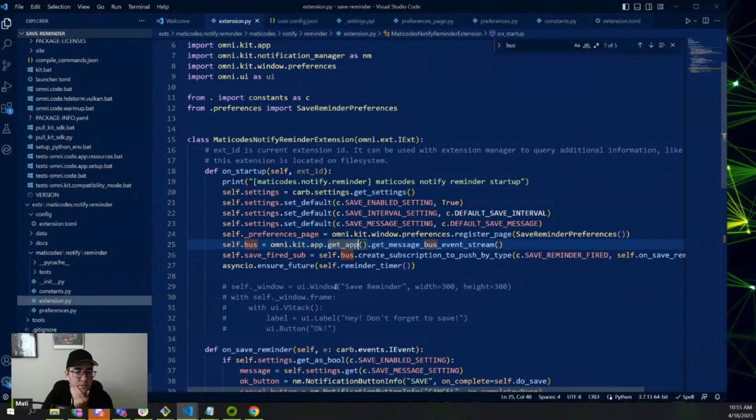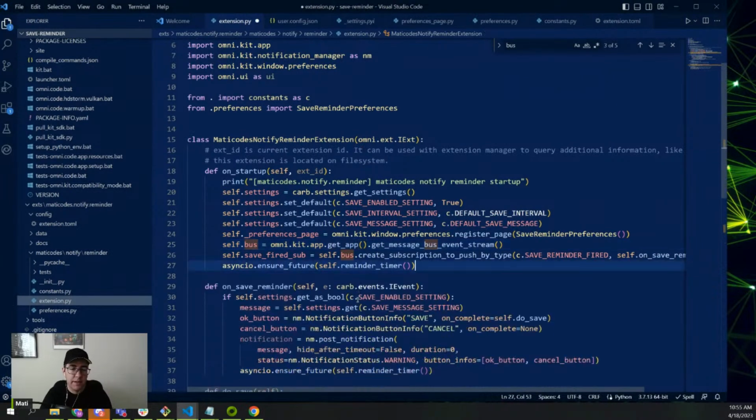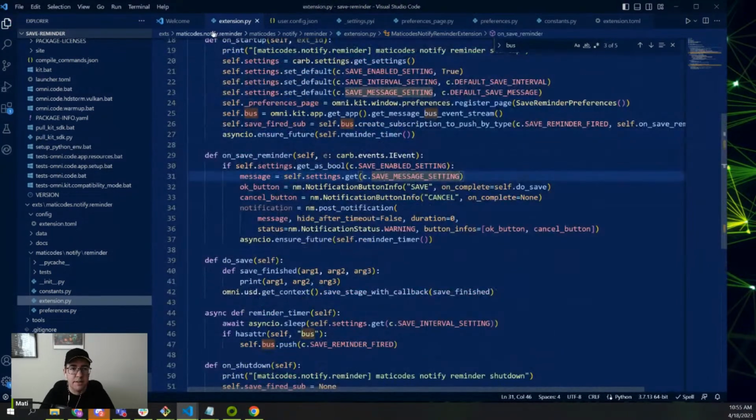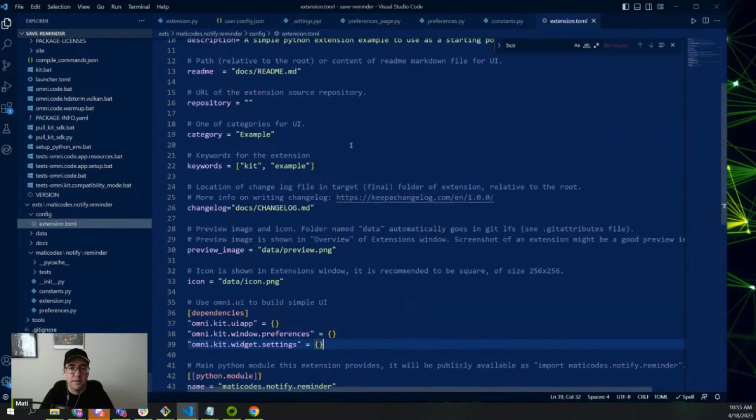Any questions? I'm going to clear this out. And ideally, what I'll do also is a little bit of toml setup.